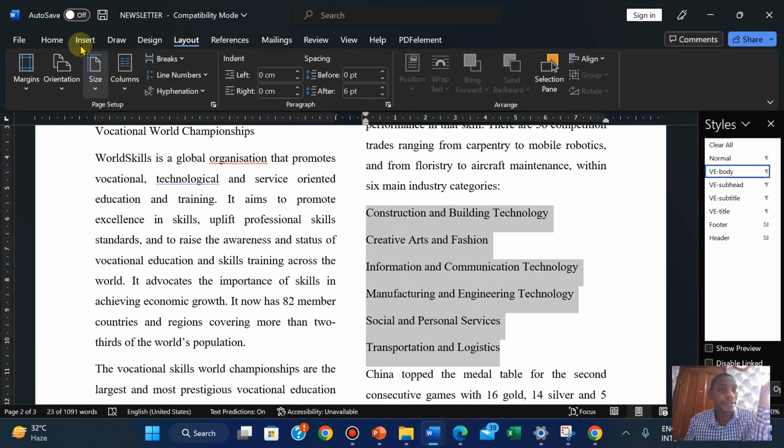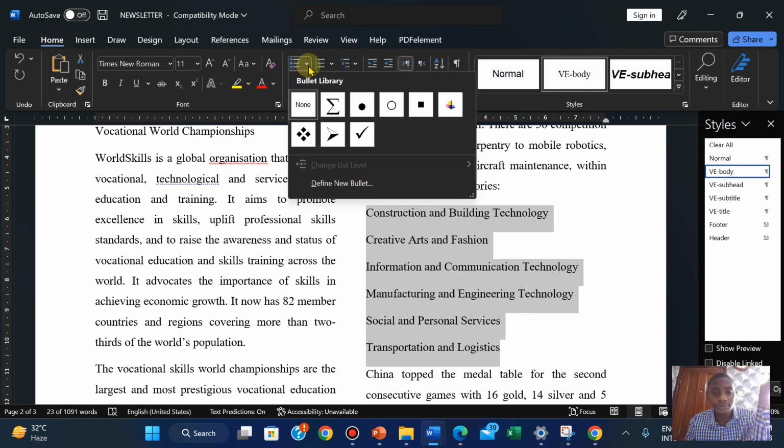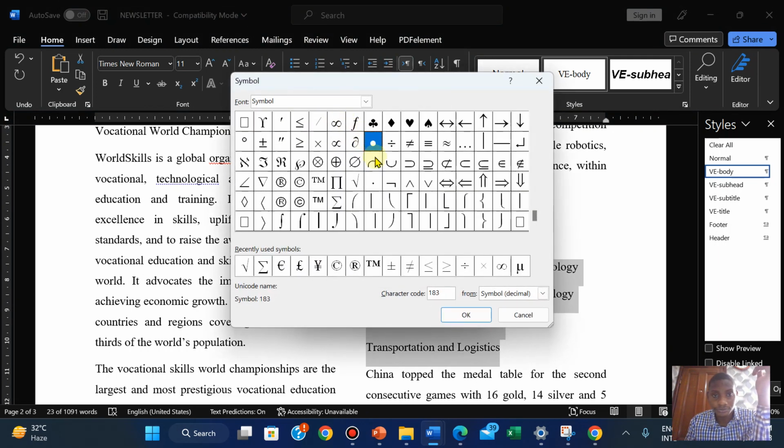So let's do that. Click on home. Under the paragraph, we can define new bullets because obviously we don't have that. So we can pick from the symbol. We're going to pick for the symbol to select this.